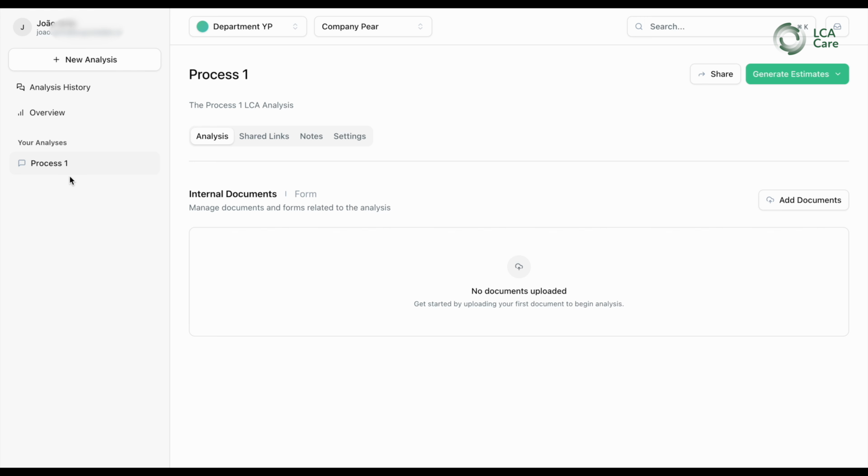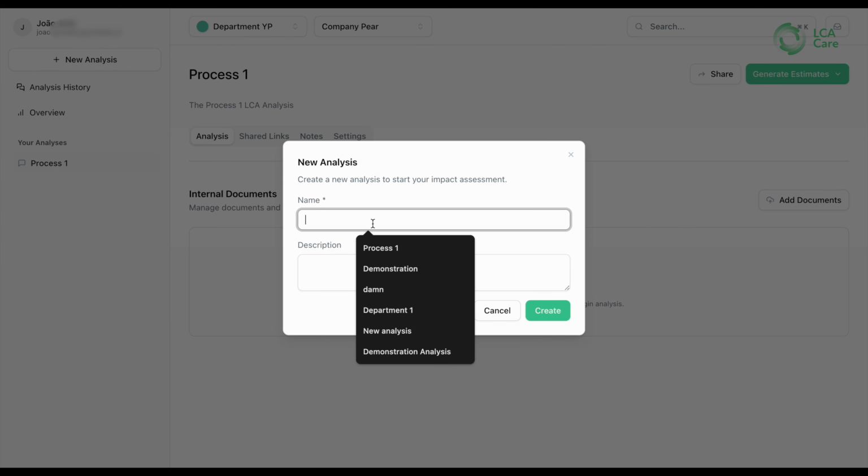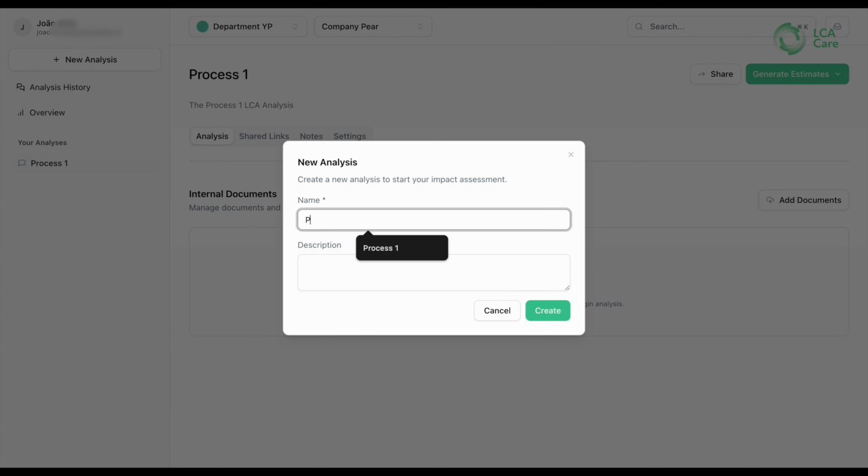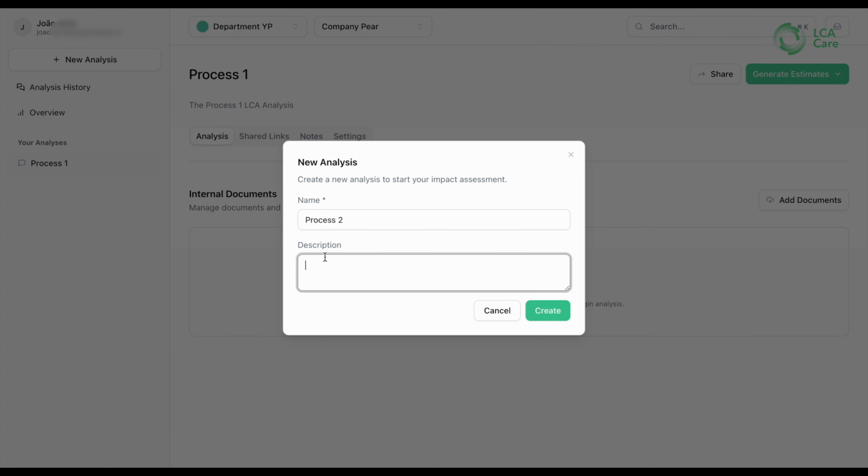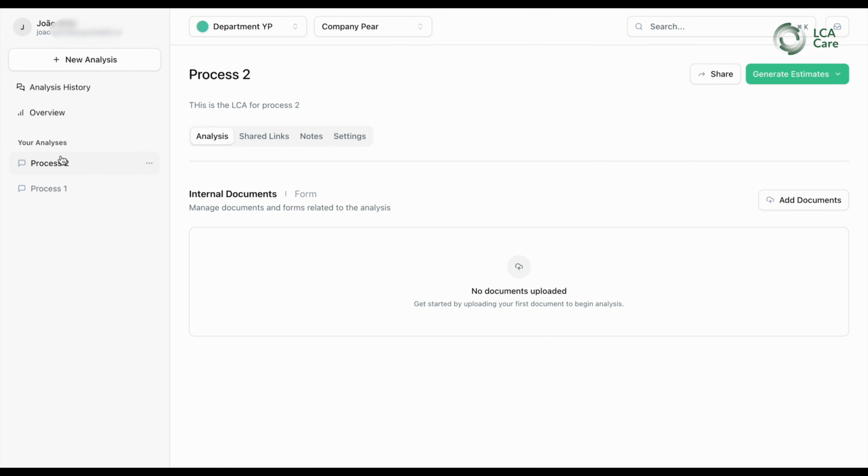What you will do is create an analysis for process 1, which is already created, and then an analysis for process 2 with a specialized description. And you click on create. Now you have a way to track both the analysis of process 2 and the analysis of process 1.